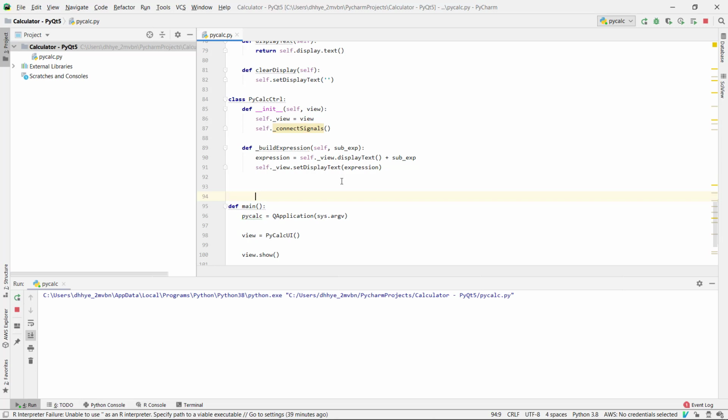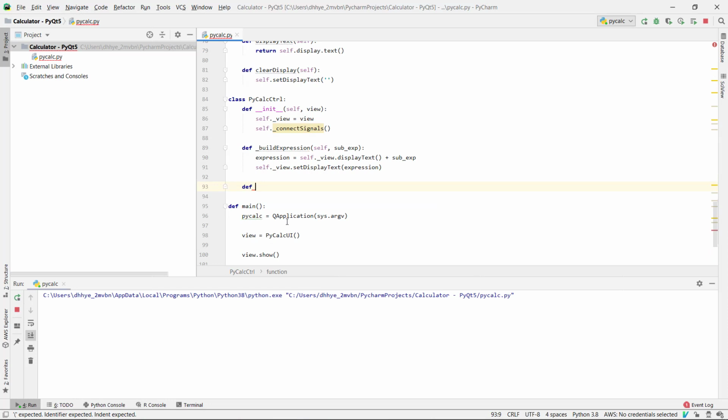So the first thing we did is we made our new class, and then we created our _buildExpression to handle the creation of the math expressions, and this method will also update the calculator display to the user input.